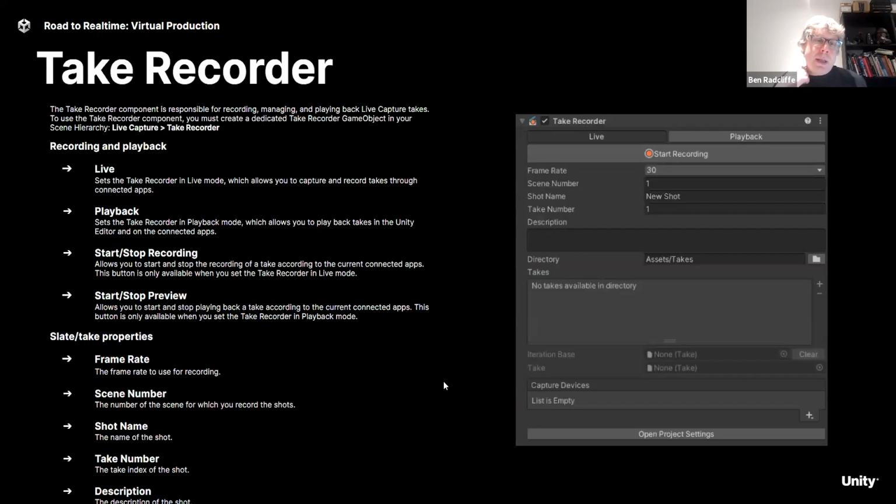Then the essence of this whole live capture package is this take recorder. Like, how do we record this stuff? I mean, we have the Unity recorder. This is similar to that, but this is just for recording live performances, for recording your positional data, all the data from your VCam and all the data from your face cap. And if I say VCam, I mean virtual camera, just slang, which I mean your virtual camera app. When you think VCam, iPad. So I'm going to go through the functionality here, but essentially you can see we can set things like the frame rate, the take number, all that slate information for doing volume.